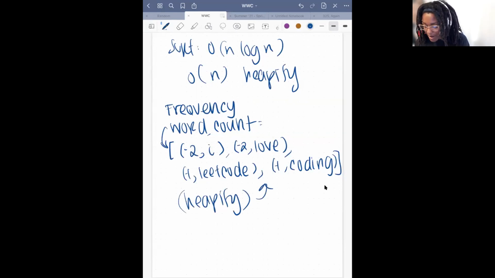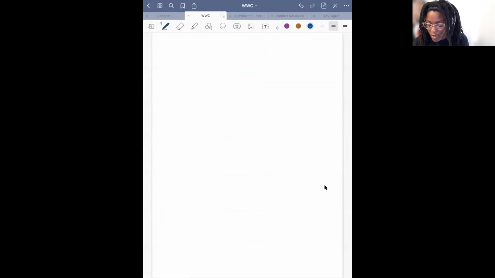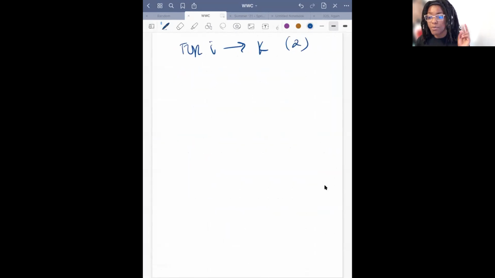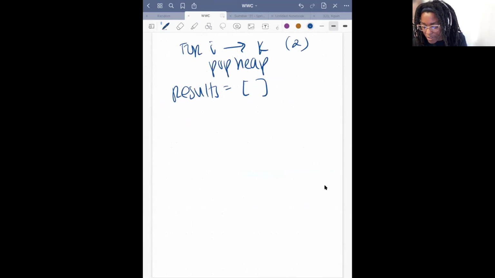And so what we can do here is heapify this, and then for i until k, whatever k is, in this case it's 2, we're just going to take our new heap and, I'm not sure what the term is for Java, but in Python we just pop the heap. So we're going to pop it until we reach k. And then maybe we'll have a results array. For i to k, we're going to pop the heap and append to the results.